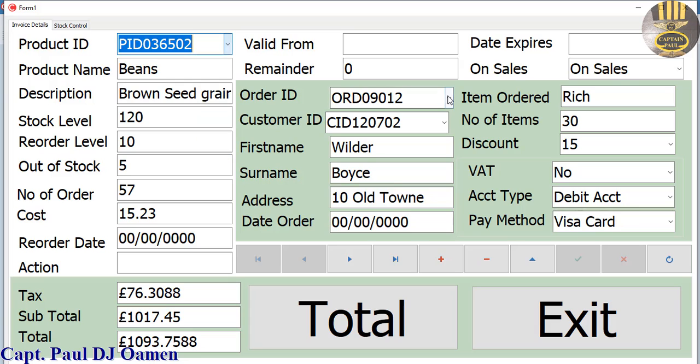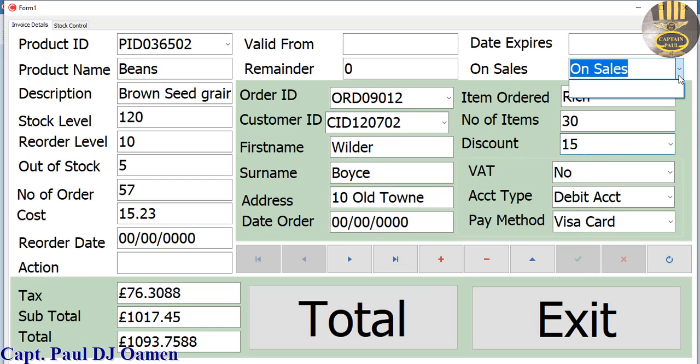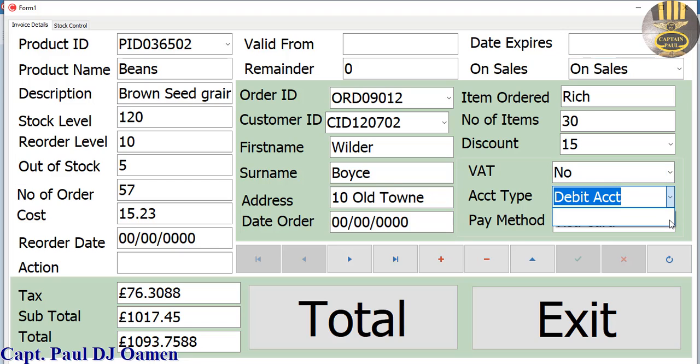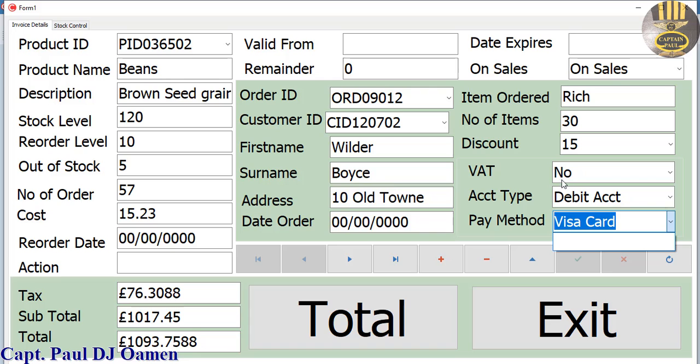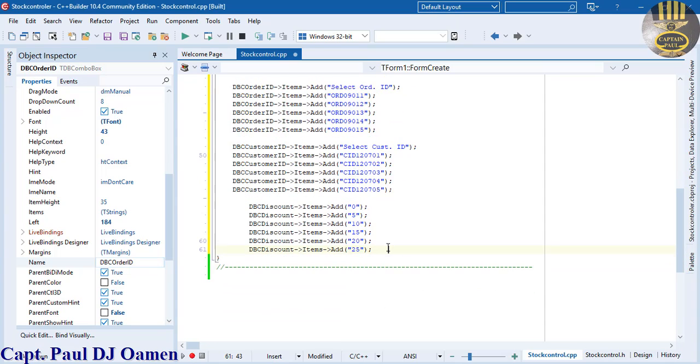Alright, this is fine, and this is taken care of as well. Discounts, that is fine. Now we need to take care of the rest. Alright, this one is going to be yes, no, whatever. Okay, let's come down here, exit out, back in here, paste, and that is going to be VAT.